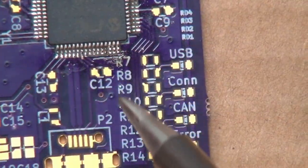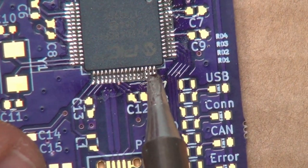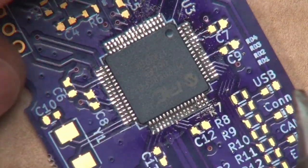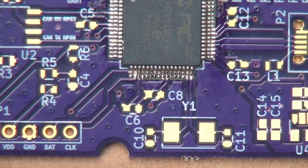So then, when everything is just right, you can just see that solder go boop and disappear. So no solder bridges. And I think we're golden.